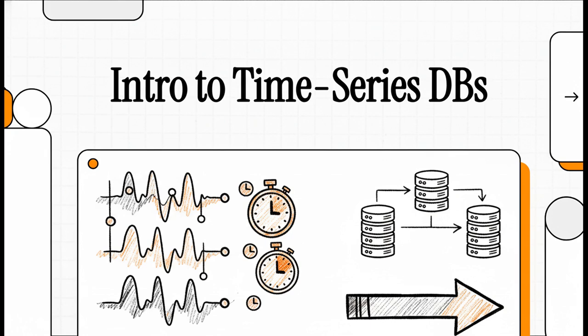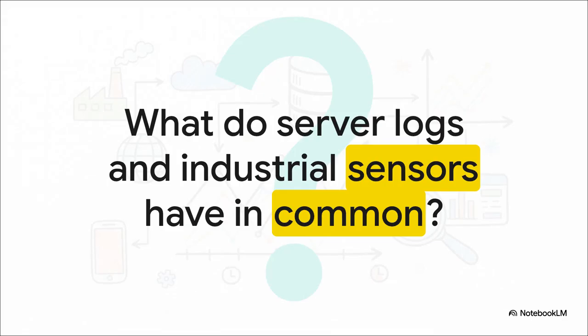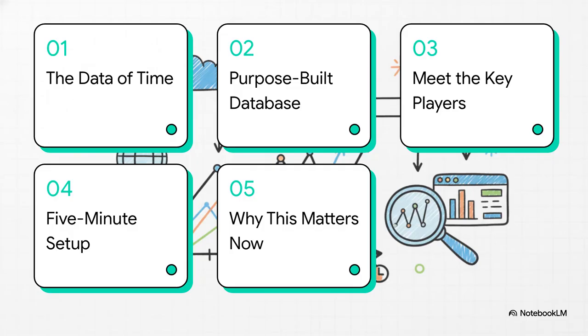And if you're working with any kind of data that has a timestamp, you're definitely going to want to know about these. Okay, so let's kick things off with a little question. Take a look at these three completely different worlds. You've got the constant chatter of server logs, the crazy pace of financial markets, and the steady, rhythmic pulse of industrial sensors. What is the one thing they all have in common? Well, they each generate this relentless, nonstop stream of data, and every single data point has one crucial thing attached to it, a timestamp.